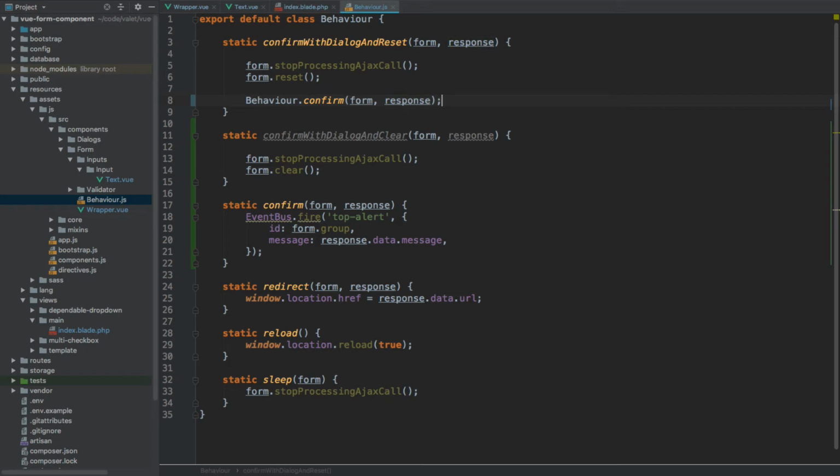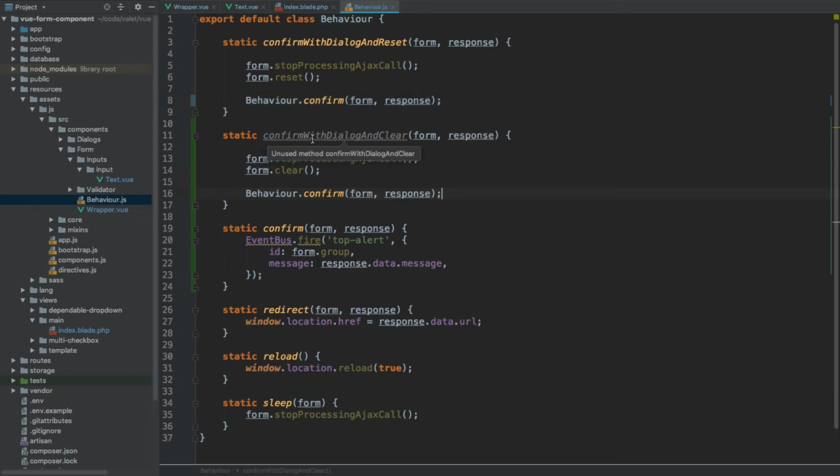The same applies to this clear method as well. Okay, and now we have an extra behavior. Actually, with this, confirm can also be called on its own, so we can display only the confirmation message without clearing the form, because now that we have it available as a static method on this behavior class, we can also use it as a behavior for the form.